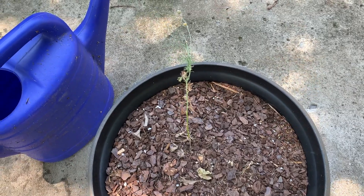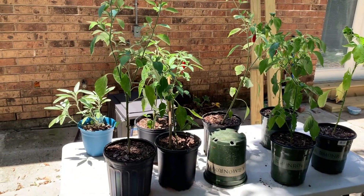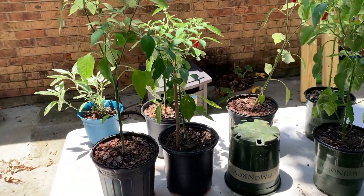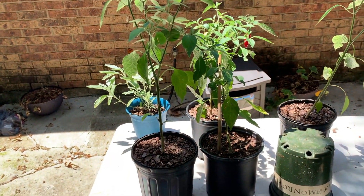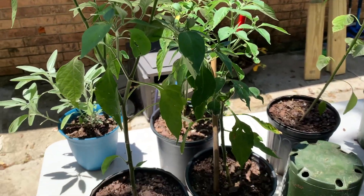This is one of three failed chamomile plants, which I'm not even going to go into right now. These guys are the superstars — my sage plant and my serrano and banana pepper plants. They have adored this heat, but do wilt in the sun, so having them in this partial shade has been just optimal for their survival. I overestimated how many serrano peppers I wanted, because I bit into one and it just about burned my tongue off — I wasn't prepared for the pain to last for 20 minutes.